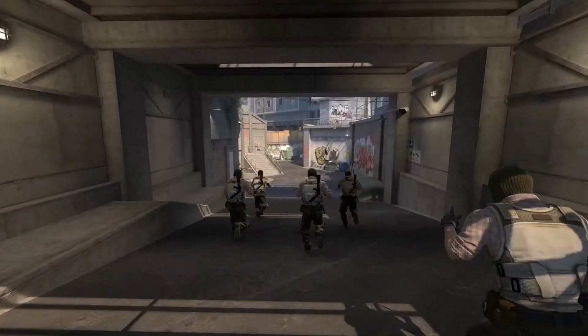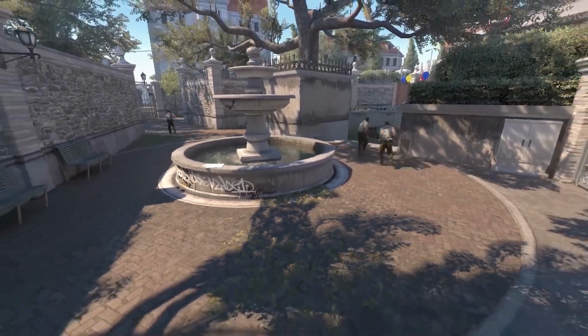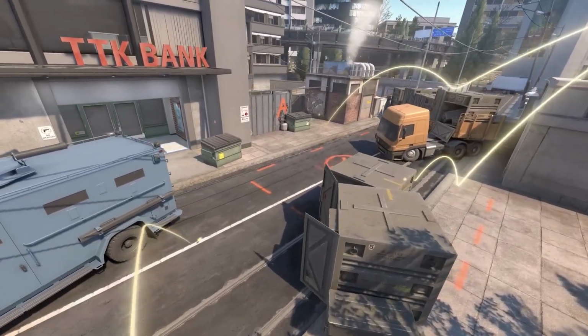In a Counter-Strike match, information can mean the difference between success or failure. As a result, smoke grenades have become a cornerstone of team tactics. With Counter-Strike 2's new game engine, we've evolved smokes and made them dynamic.